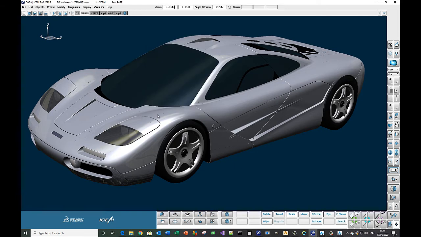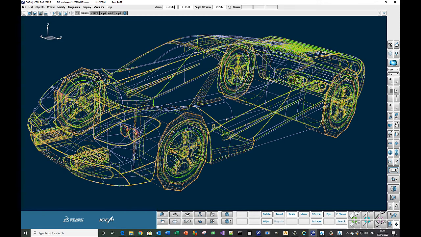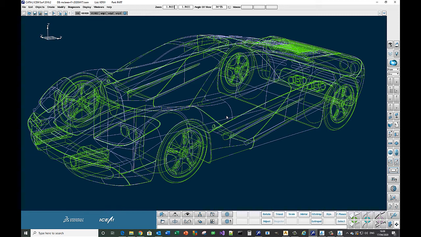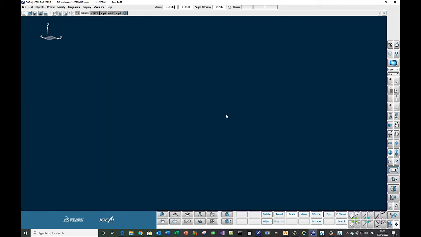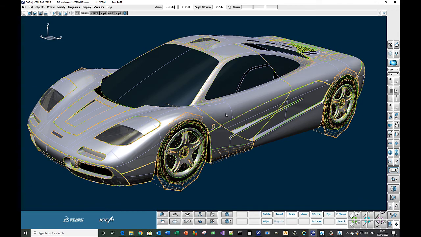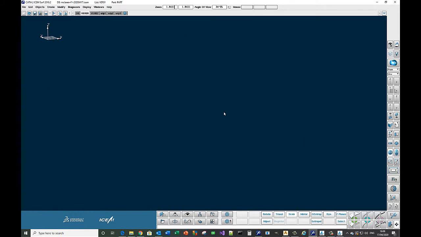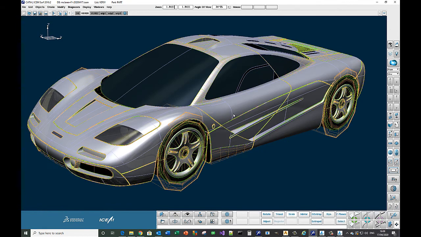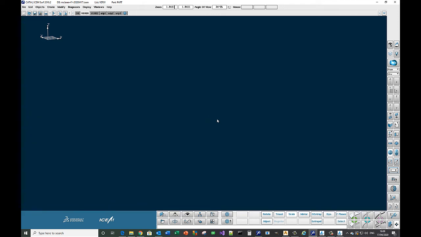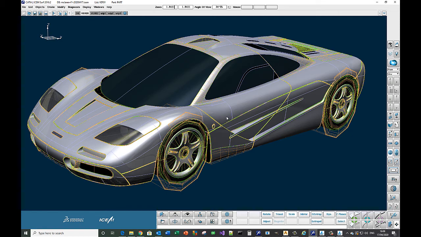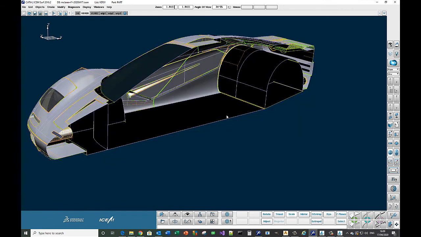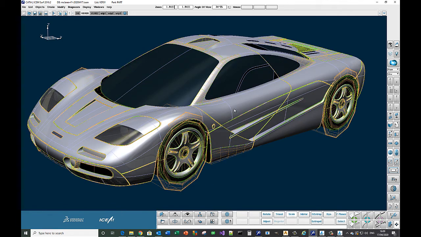So as I mentioned, S was for shading. So there's S, shade on, shade off. I mentioned that 1, 2, 3, 4 and 5 are various display variants. So if I click on 1, that's what I get, wireframe. Different sort of wireframe on 2. 3 was my no edges, which is basically nothing at all. 4 is shading and 5 is shading with control points switched on. So you can switch those on and off as you want. And of course you can combine that with shading as you would normally with the function keys. As I say, some of my functions like F6, F7, F8, I've kept as the default original view, mirrored view, and symmetry view, as in original IsomeSurf.